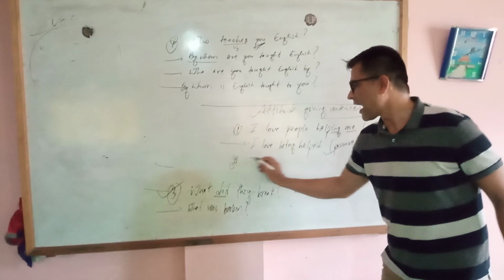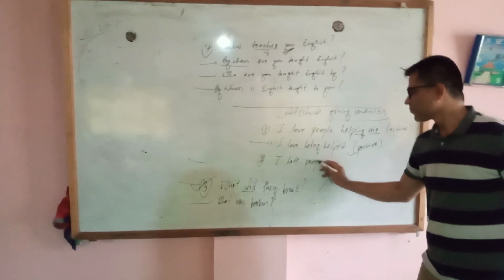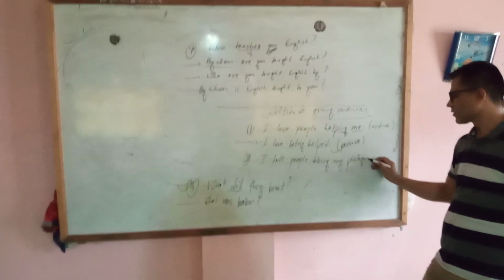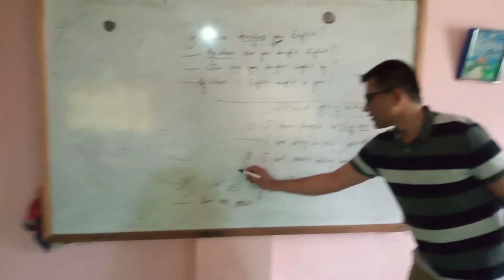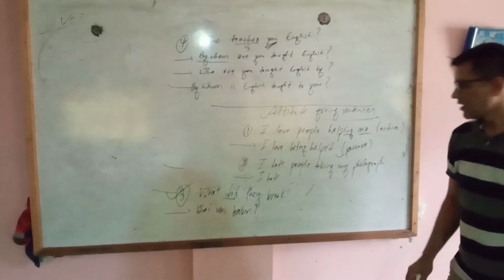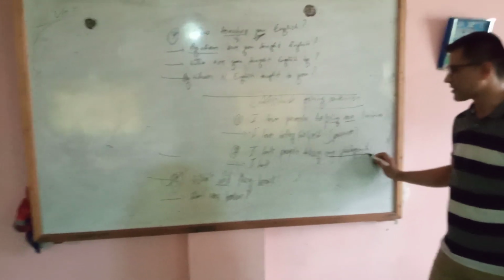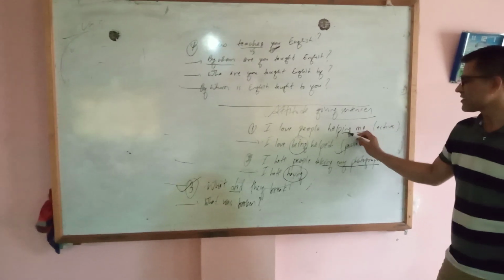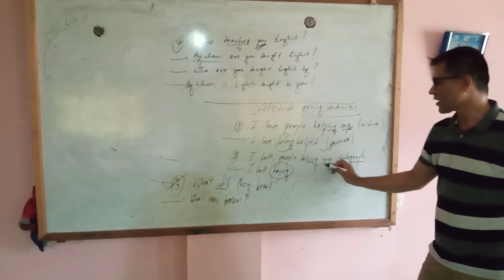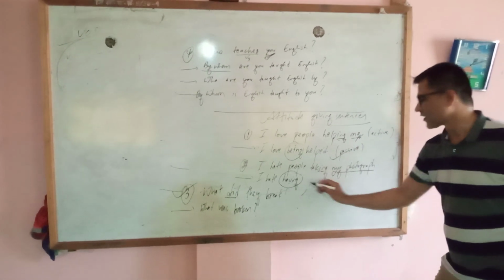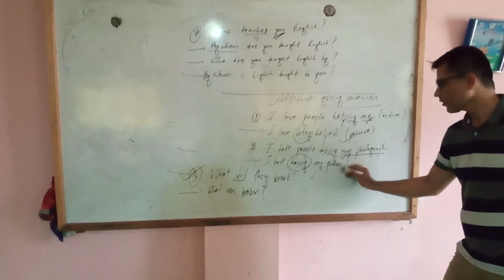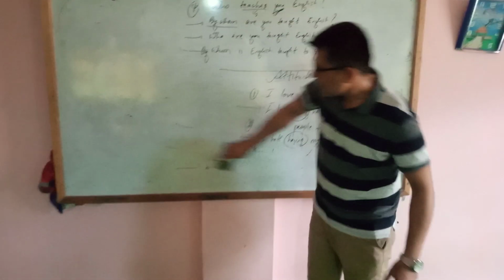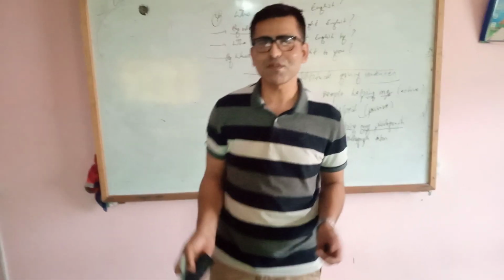And in case of, I hate people taking my photograph. Look at that, into passive. Same I hate, we have to use the same thing. And look at that, ing takes the object. So there must be having instead of being. Here is being, here is having. Because ing is showing me, but ing is showing mine. Having, then put object first. Having my photograph taken. And what is the V3? Taken is the V3. So these are the simple structures of changing active to passive voices.